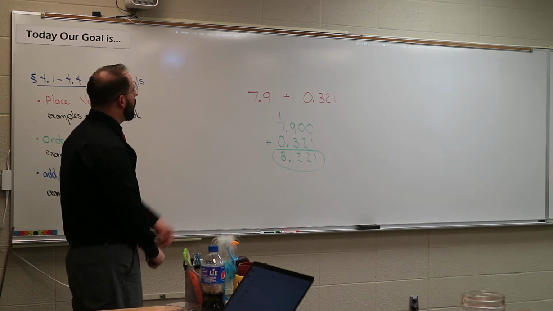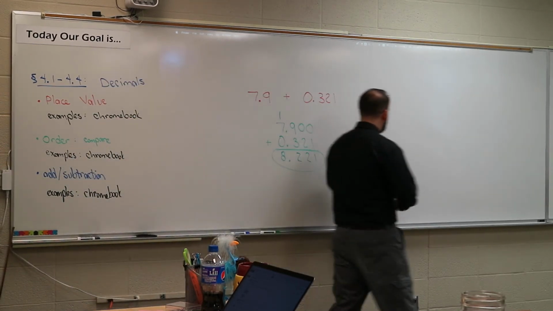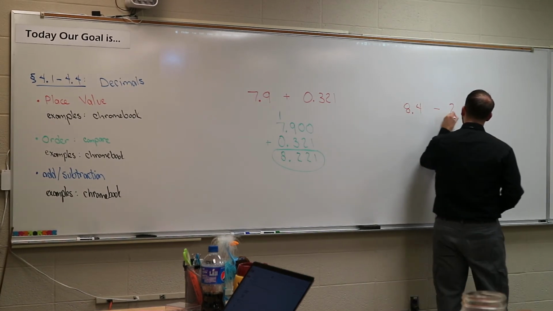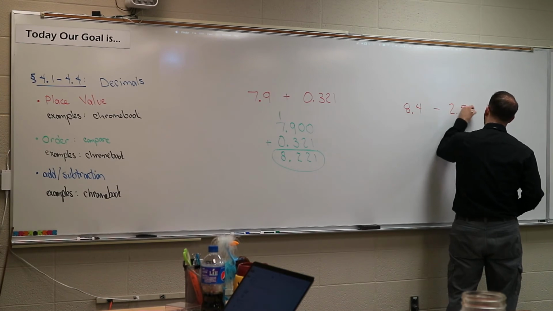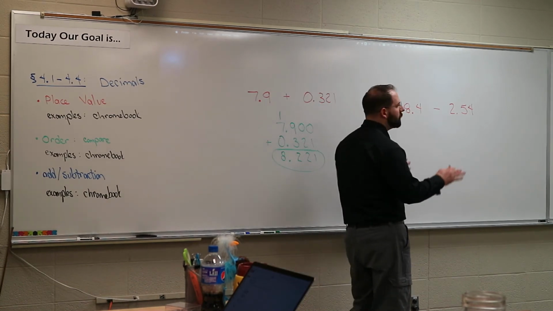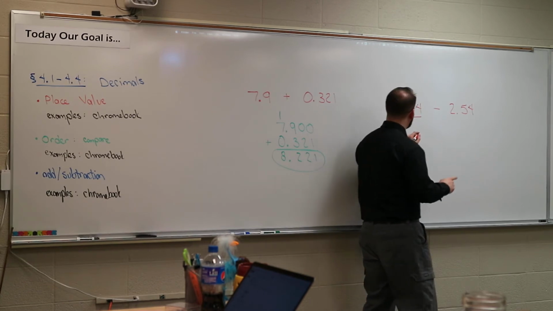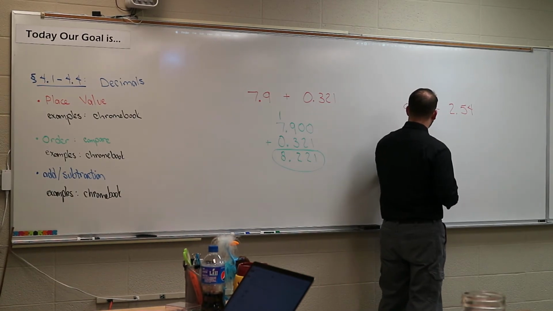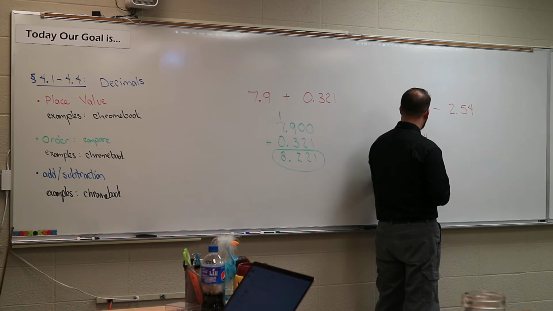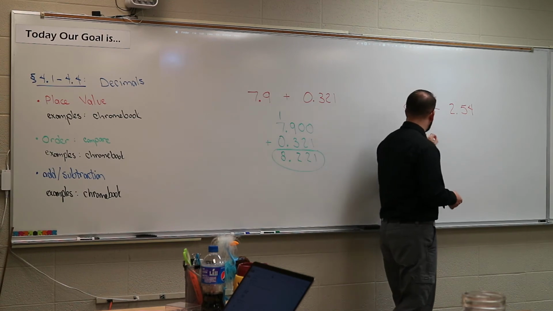All right. So in this particular case, we line up the decimals, right? We're going to do the same thing, but now we're going to subtract. So now 8.4, and we're going to subtract 2.54. Okay, does that make sense? Mm-hmm. When you subtract, the bigger number has to go on top. Do they have to line up with the decimals? Yep. When you subtract, you still have to line up decimals. So it's like adding. I'll fill in zeros and all that good stuff.